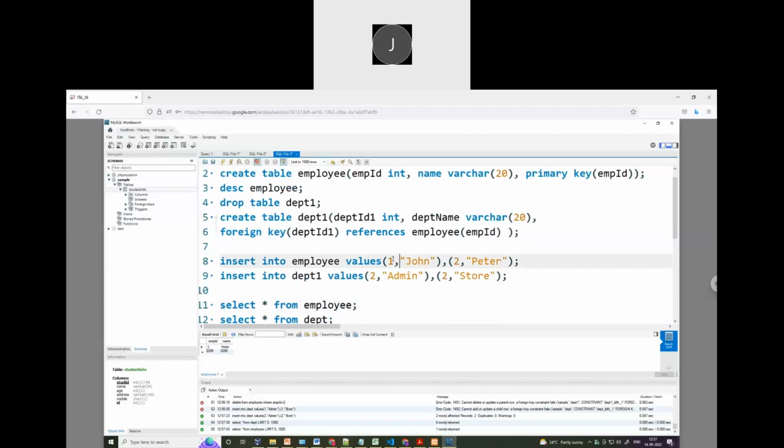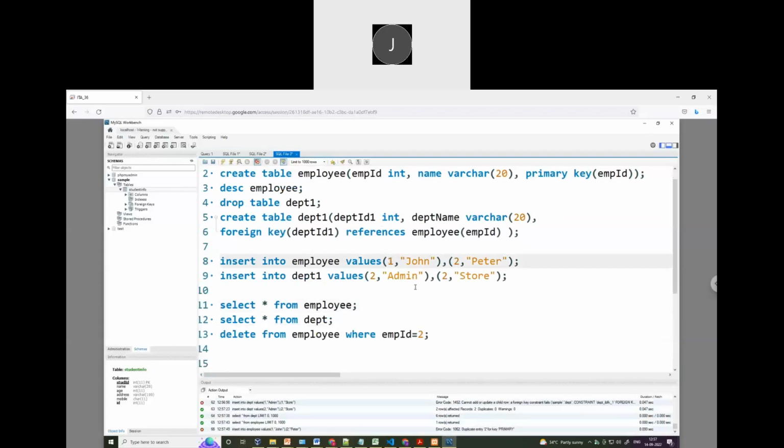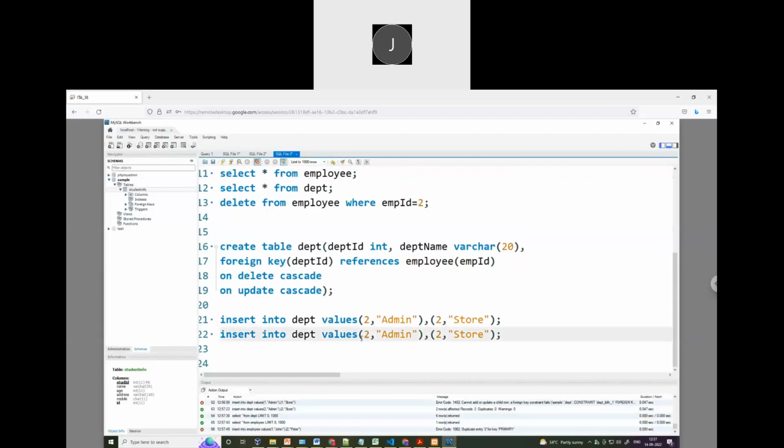Okay, 1 I have deleted, that's why it is not allowing me to add. I'll insert it again.